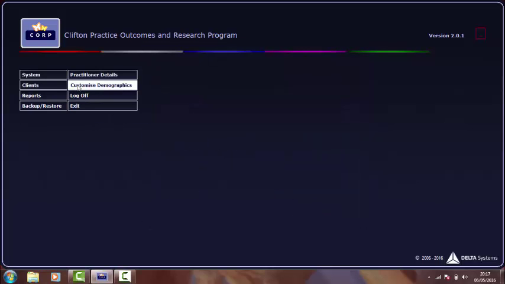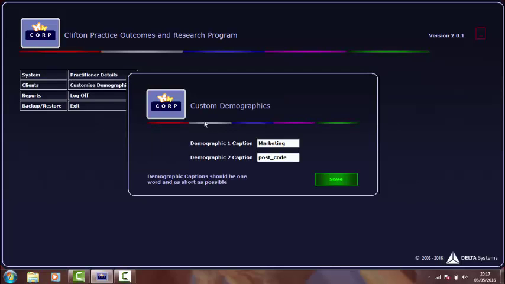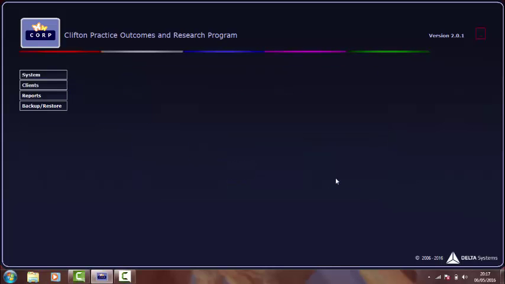If we look at the customized demographics, these are the ones that I use. This is additional to all the other stuff you've got, but I think it's quite nice to have a marketing caption, and this is where I'll put down where they've heard of me, whether it's a referral or Google or all those other things. I think it's quite important to log those down with each customer, and also the postcode. I get a rough idea of how far people are traveling and where is the best place for me to do my marketing. So we click save, and that's that part done.